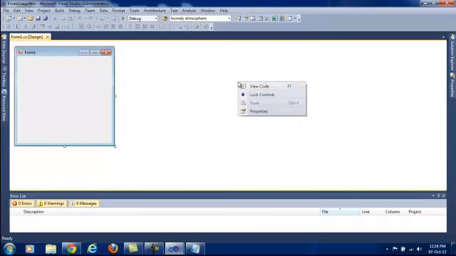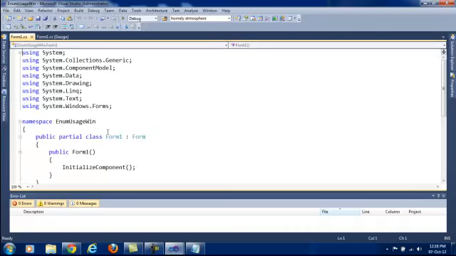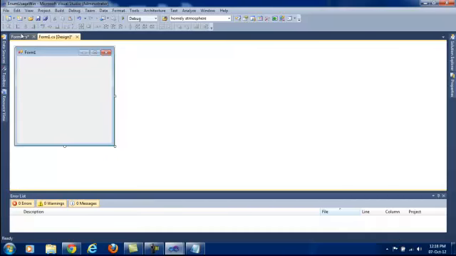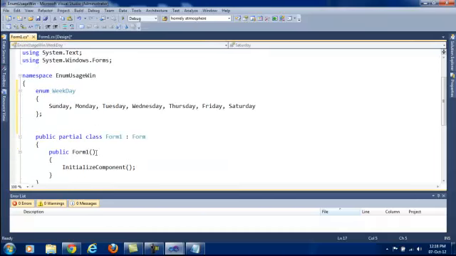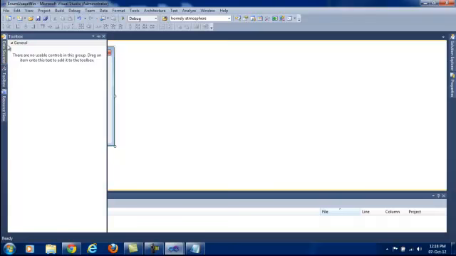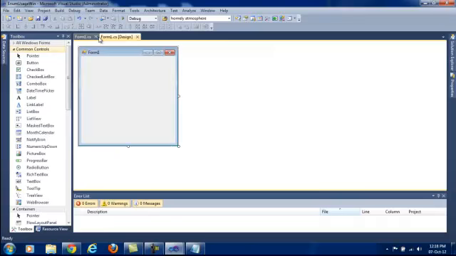Right click and view code. Just above it, I'll type in this enum data type. Let me switch to this form. This is the enum data type, I have just copied and pasted. Now what I want is a simple drop down list box that should be able to inquire about all the possible values of the enum data type and list them in its drop down fields, so that the user will not make any mistake.